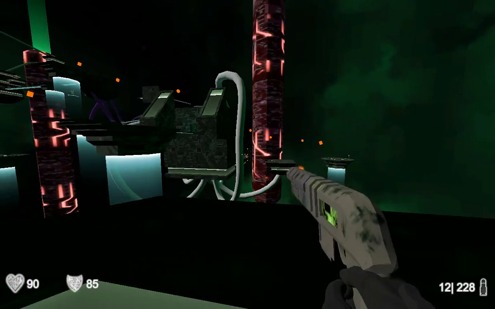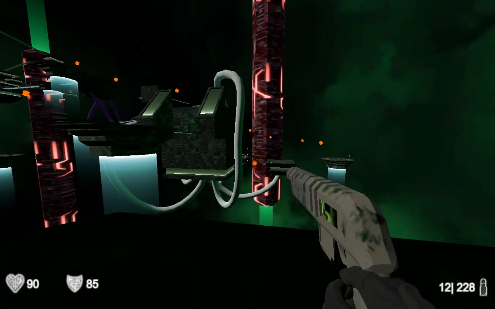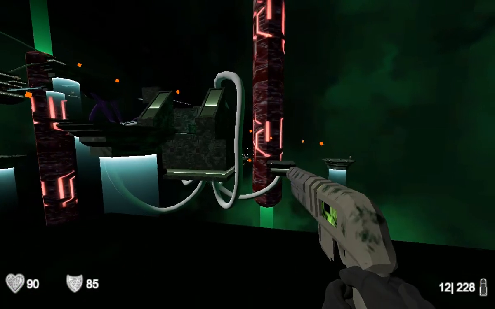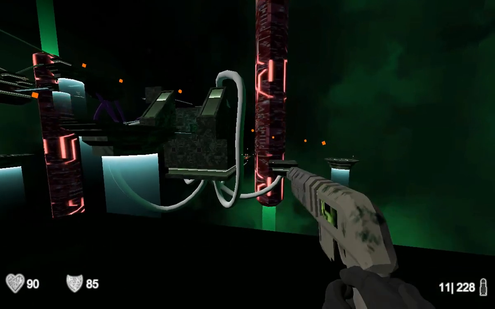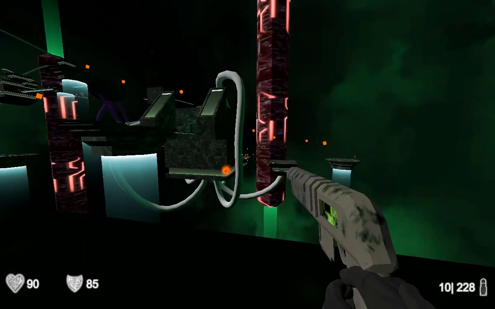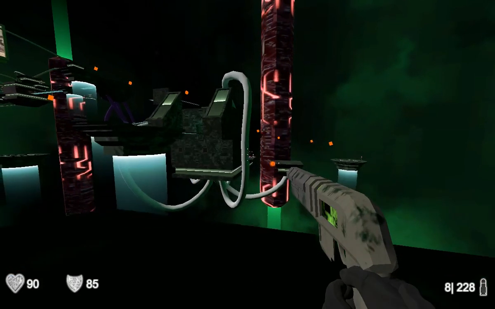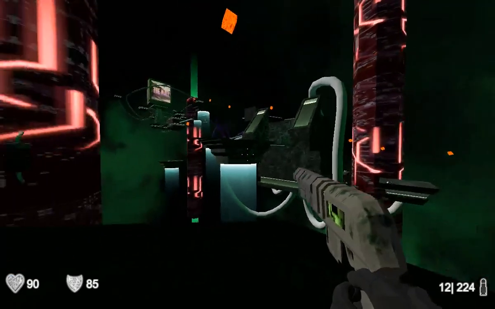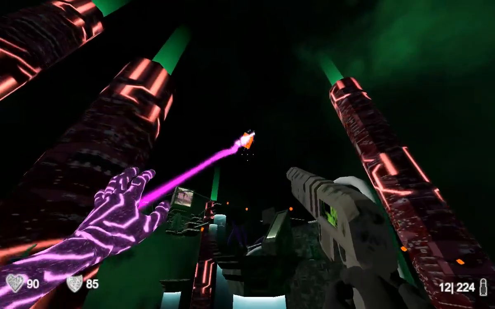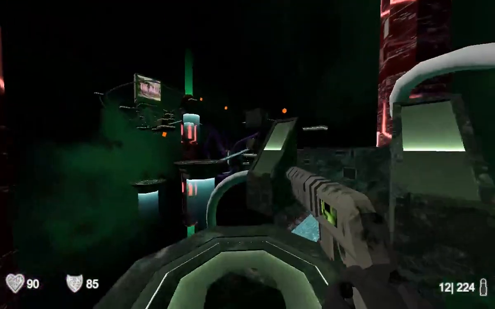I know you can hardly see what I'm doing. The whole pink area that I'm aiming at is like 2 pixels, maybe a little bit more than 2 pixels at this resolution. It's not very big at all. But yeah, I'm just trying to get rid of as many of those as I can, so I don't have to deal with them later.